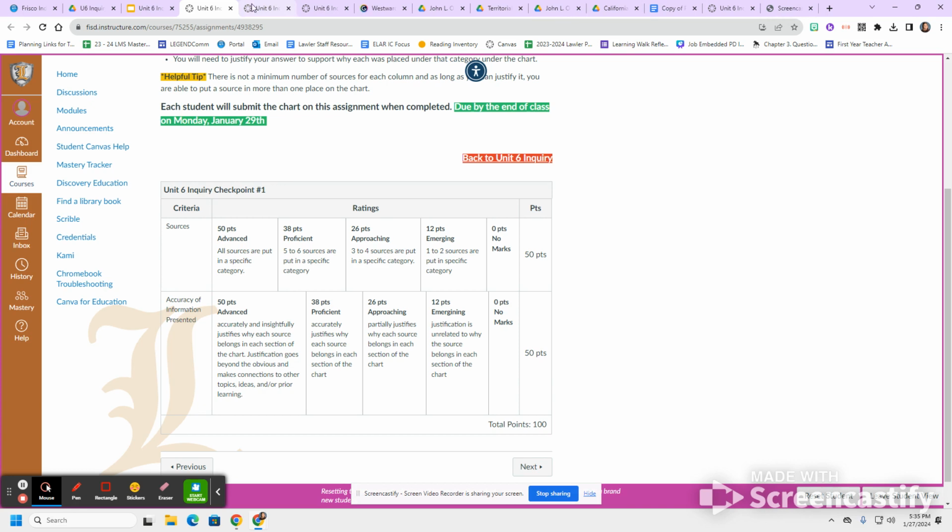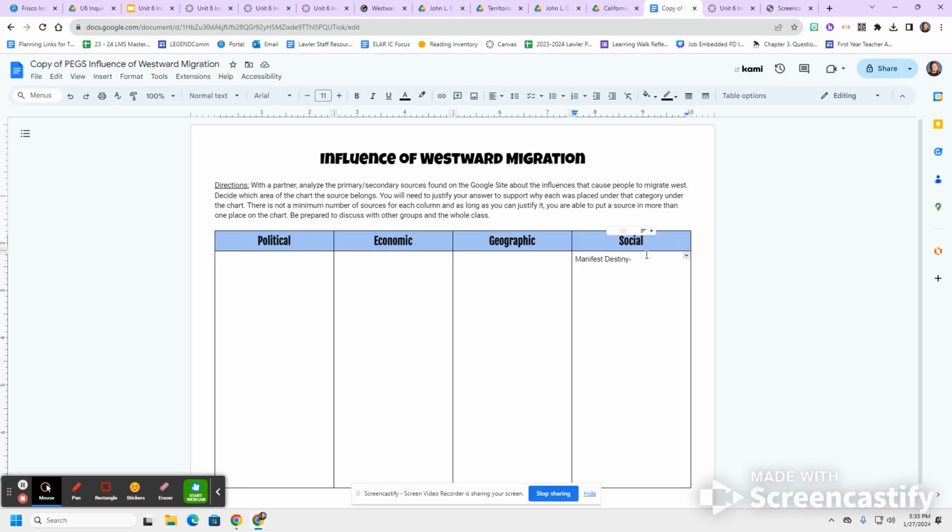So for me, just to write in that column that the Manifest Destiny source belongs in the social column because it impacts all people of the United States in westward migration.